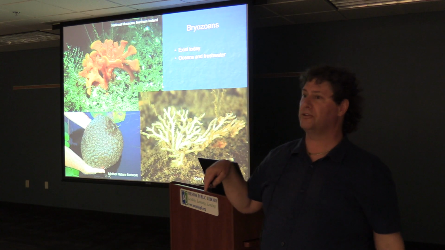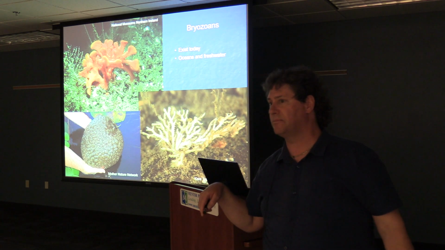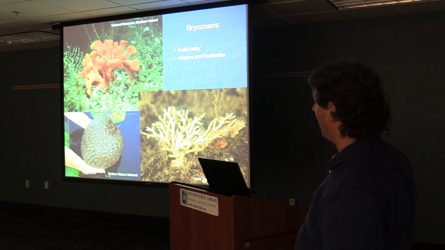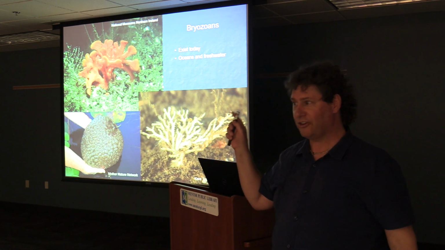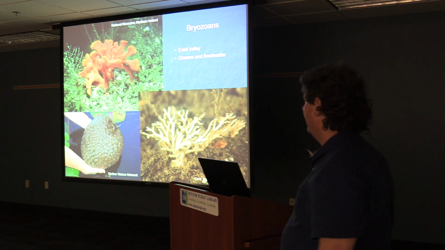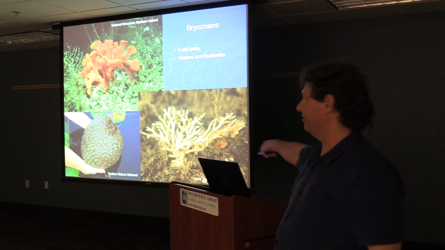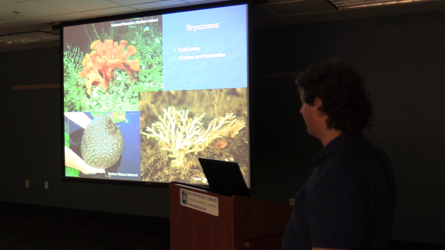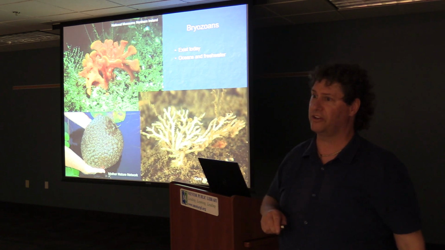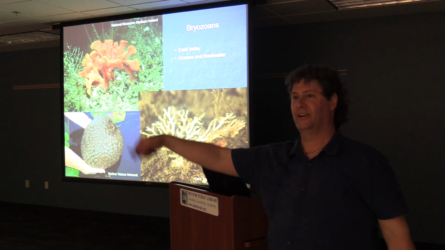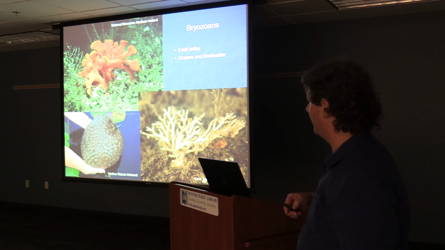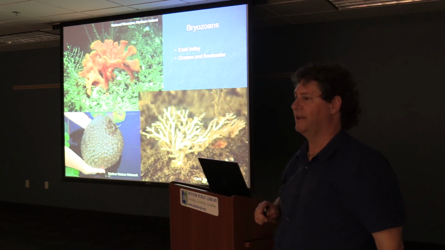How many people have been to a creek, a stream, a stagnant body of water, a pond, a lake, a marina, and seen a big gooey ball floating around? It's actually pretty common. Go look next time you're in a pond. Look for a big gooey ball. That's a bryozoan colony, freshwater, and pretty common here in Ohio. You see them all the time, usually in the corner of a marina where everything's kind of stagnant, or the corner of a pond where there isn't much flowing water. But you can actually see these guys today.